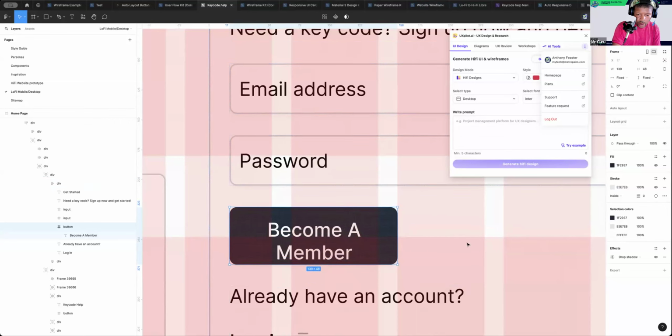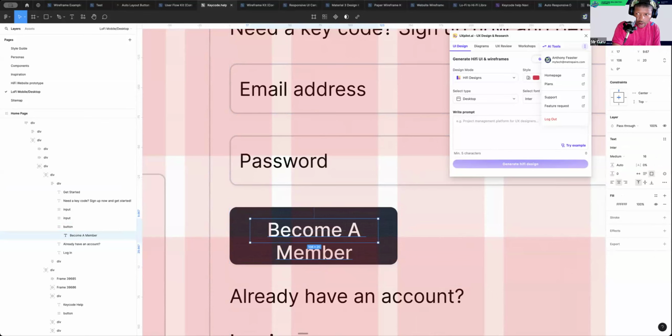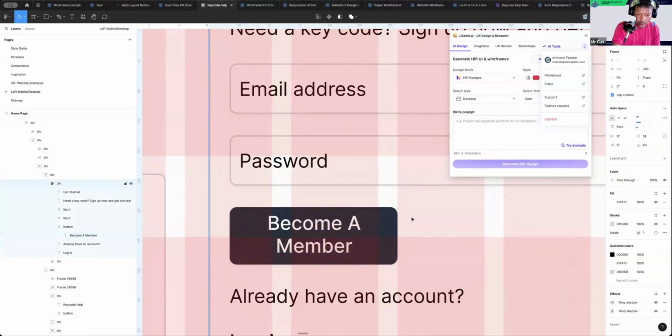This will make it 48. Let's center that again. It's not really centered. There it is. Now it's centered. That's a big button.